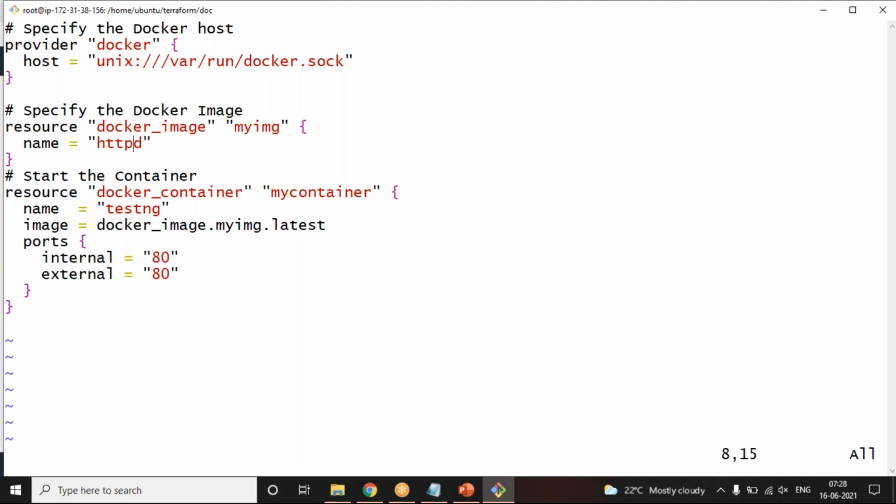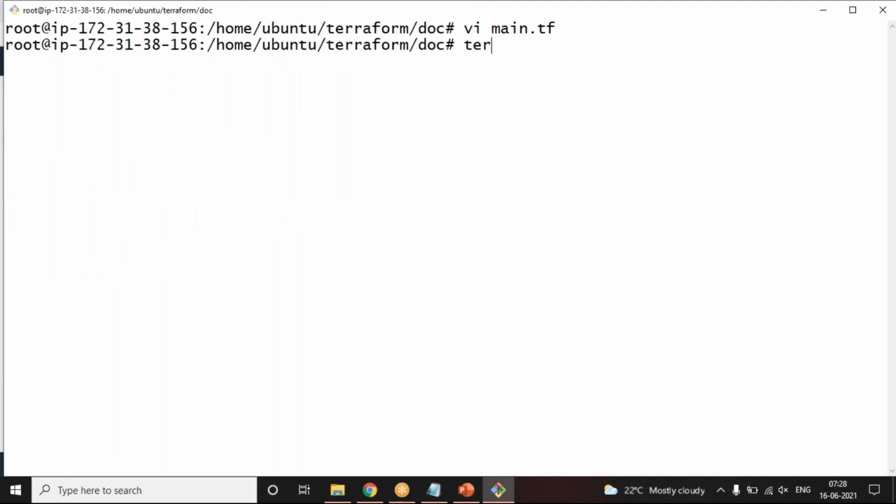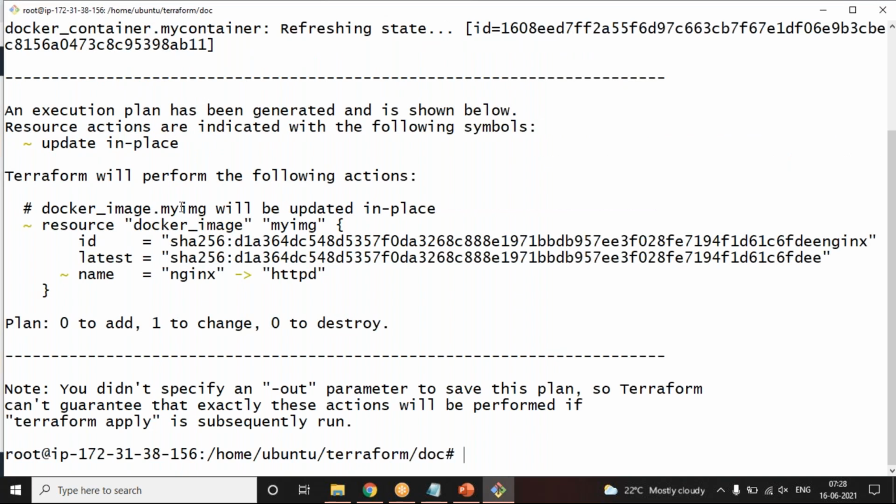Now after changing this, if I go ahead and say terraform plan, what is happening? Do you see it is saying that only one resource is getting updated. Why? From whatever we have given in our configuration file and what Terraform is running, there is a change only in the image, because the container is already running, so it doesn't need to be recreated, correct? So that's where it says only the image resource has to be recreated.